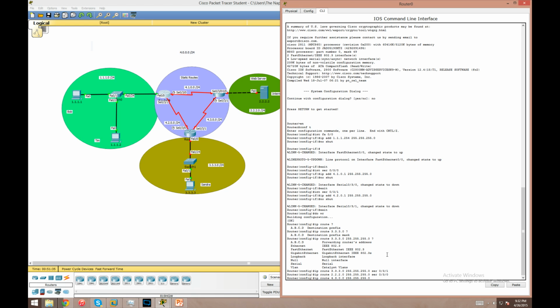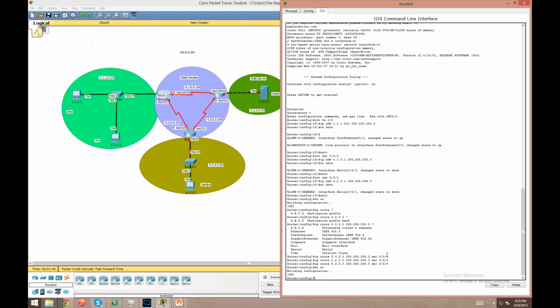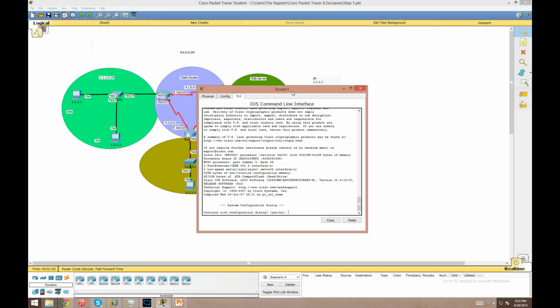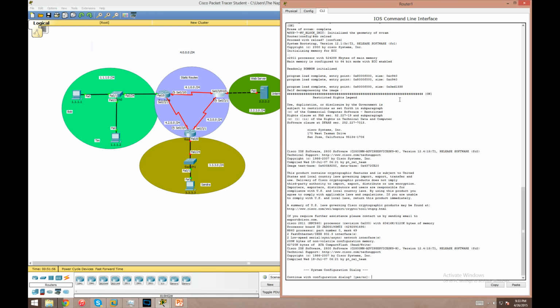And we're going to send this one out of serial 030. We'll send that to router 2 to deal with. Okay, so the configuration of router 0 is done. Let's move on to router 2. I'm sorry, router 1. I should probably relabel these. I don't think I've been referring to the right router.